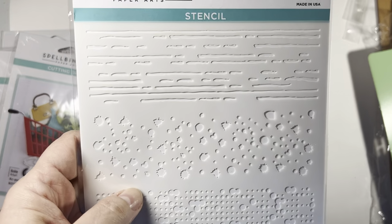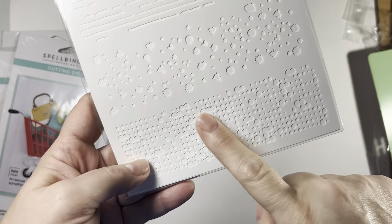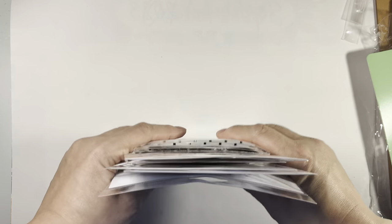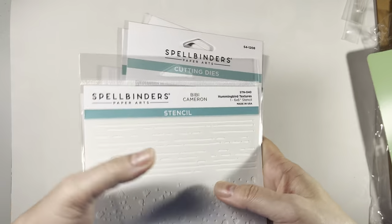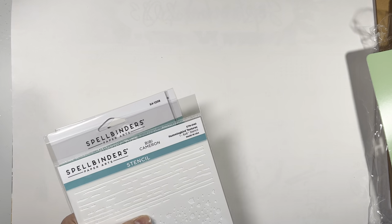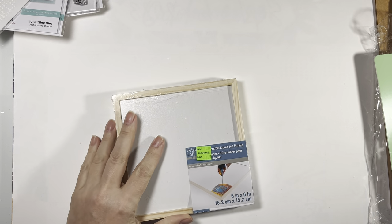I got a stencil to add to my massive collection of stencils, but I really liked these textures, and so I decided to get these as well. This was all very affordable. This was actually 2 shopping trips. I got like half, and then I made another order, and it was funny because I spent a little bit more on the second order, but the shipping was cheaper on the second order. I would like somebody to explain that to me, but whatever.